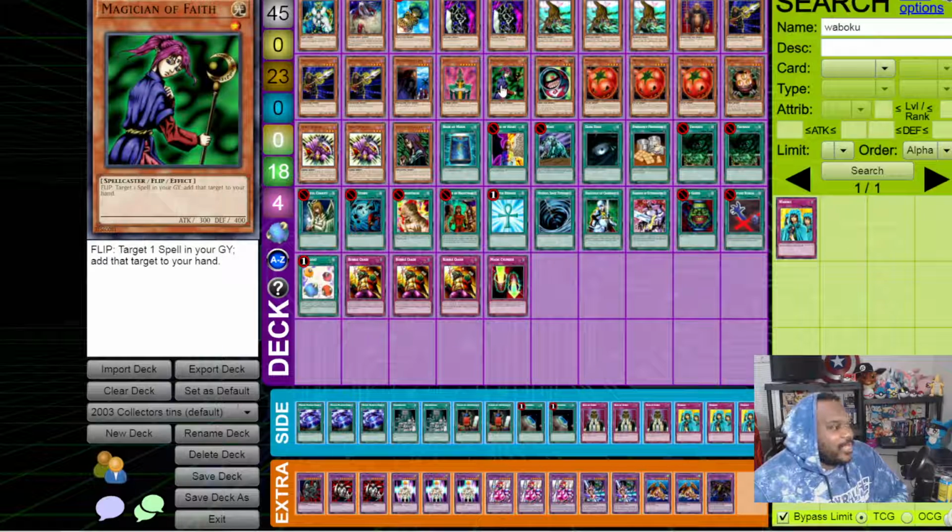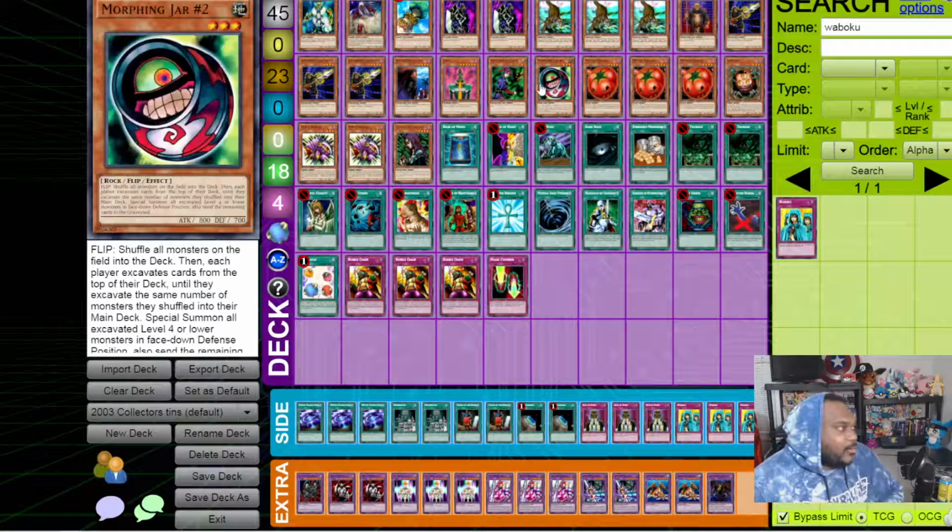We have a Magician of Faith to recycle spell cards back to our hand, Morphing Jar number 2 to send monsters back to the deck and get more monsters on field. I really like this card. If you guys saw last week, Alex decided he was going to steal my monster with Snatch Steal. It got rid of Snatch Steal, plus I got 2 monsters. Well, actually I didn't get 2 monsters on board, but it gave me a way to defend.